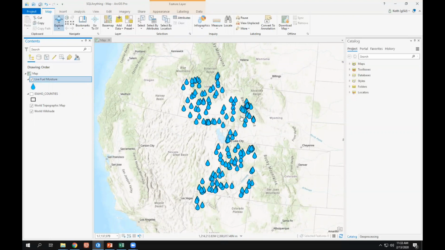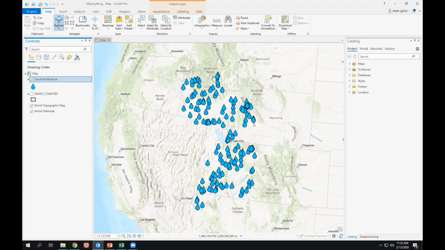And folks will go out in the field, clip different vegetation, and weigh that vegetation while they're in the field. They will take it into the office, put it in a special oven, essentially, oven dry it out, and then reweigh it. The difference in the weight is the loss of water because of the drying process, and then percent live fuel moisture can be calculated from that relatively simple procedure.